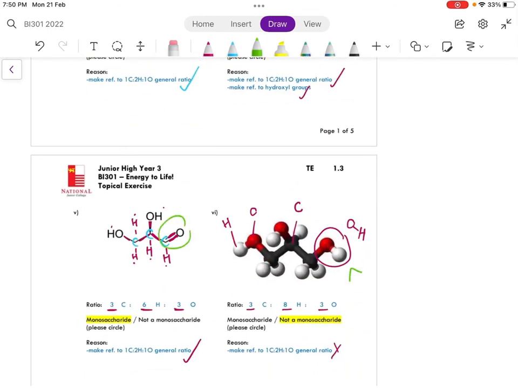This one over here does not have a carbonyl group. Instead, I think this molecule is glycerol. You find that there's one hydroxyl group here, another hydroxyl group over here, and another hydroxyl group over here. So actually, it can bond to 3 fatty acids. So that was question number 1.